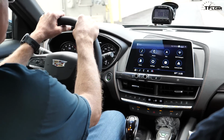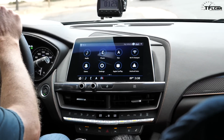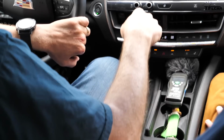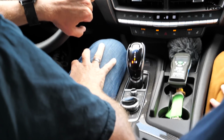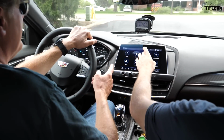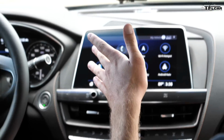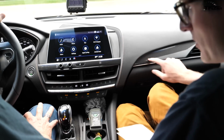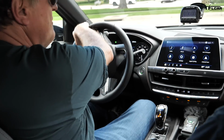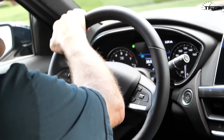And interior-wise, it's fairly similar. It's a little different, but overall much nicer, partially because we've got a bigger screen. Yeah, I like this interior a lot more. I feel now somewhat special. Once again, we're looking at 3 ways to control the volume: 1, 2, and then 3 on the steering wheel, which to me is probably 2 ways too many, but Cadillac, you be Cadillac. How big is that screen? It's about 10 inches, so okay. A couple inches larger. I also love on this V-Series we've got this carbon fiber trim throughout, which is pretty cool. And this one also has paddle shifters, which makes it feel a lot more sporty. And this really fat steering wheel. I love the steering wheel, dude. Immediately, I feel much more at home in this car than I do in the 4.